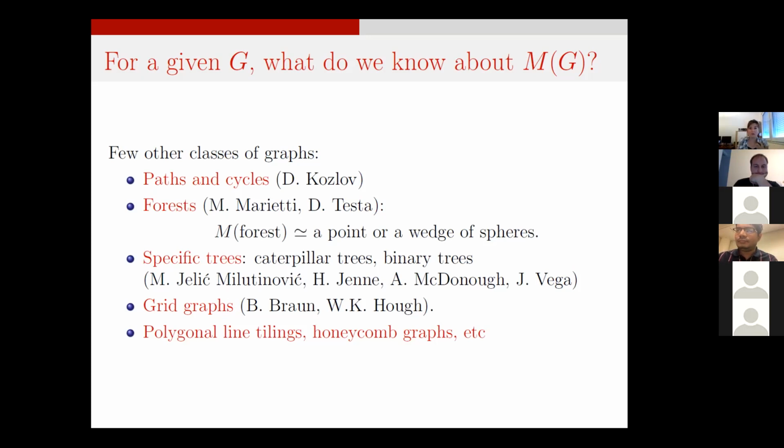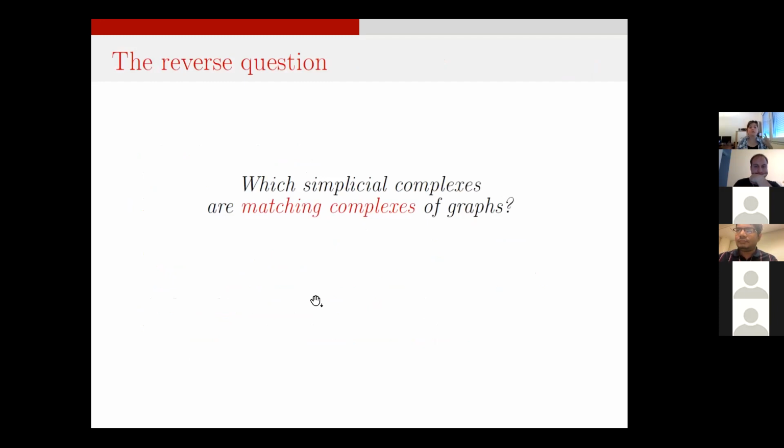And now I'm going to think about the reverse question. Which simplicial complexes can be seen as matching complexes? So when you get a simplicial complex, can you say, is this a matching complex or not? For example, the first one, is that a matching complex or not? And that's a very broad question.